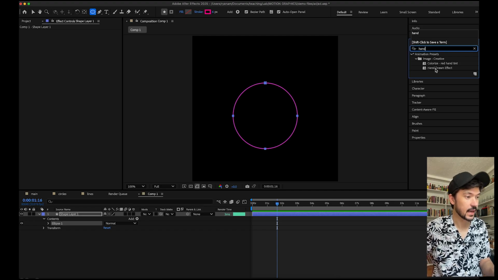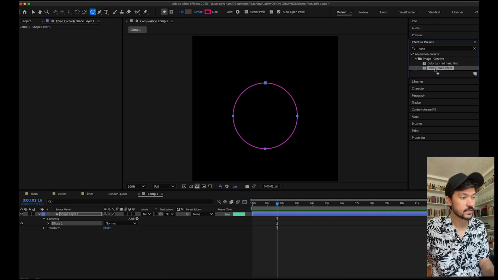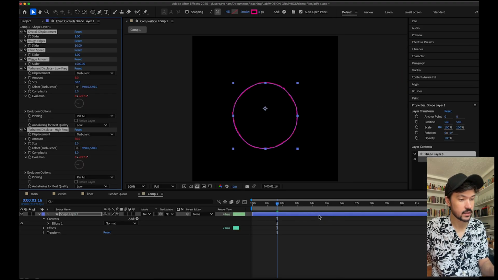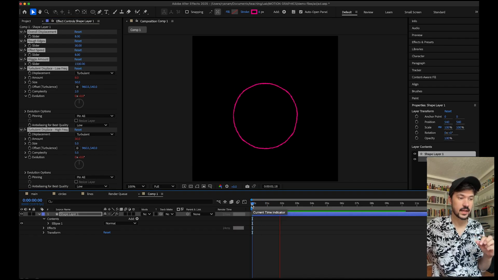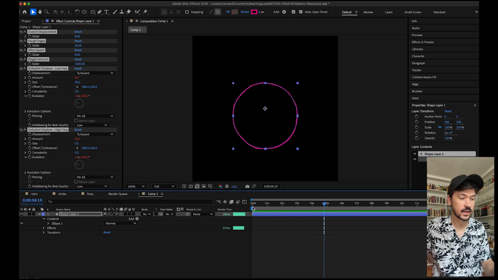hand, and you can see the hand drawn effect. If you click and drag that over to the layer, it automatically gives it that kind of wobbly edge. So I didn't have to do anything else.